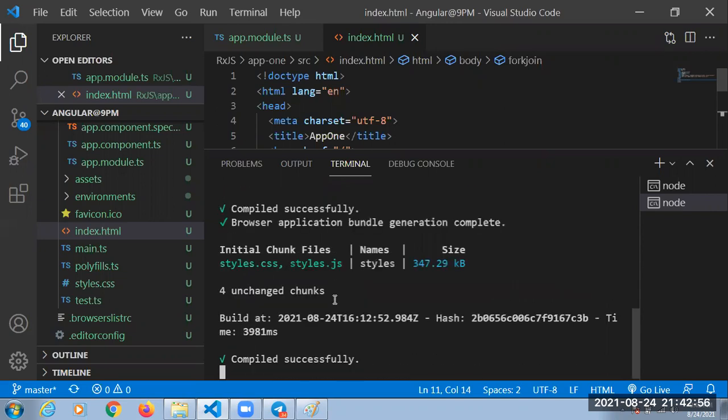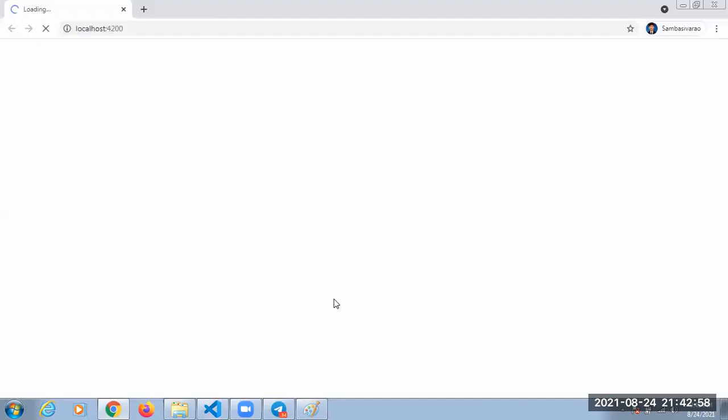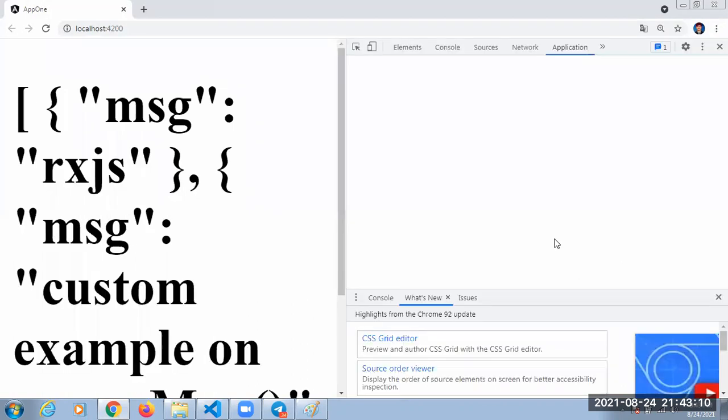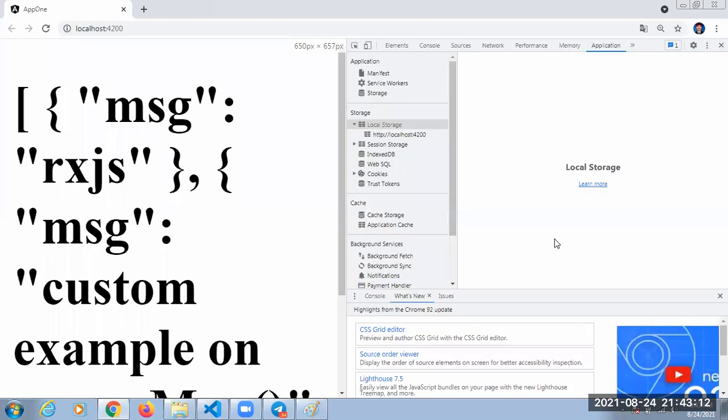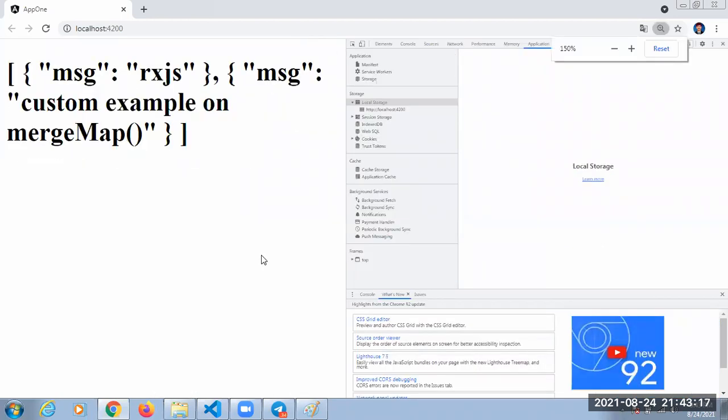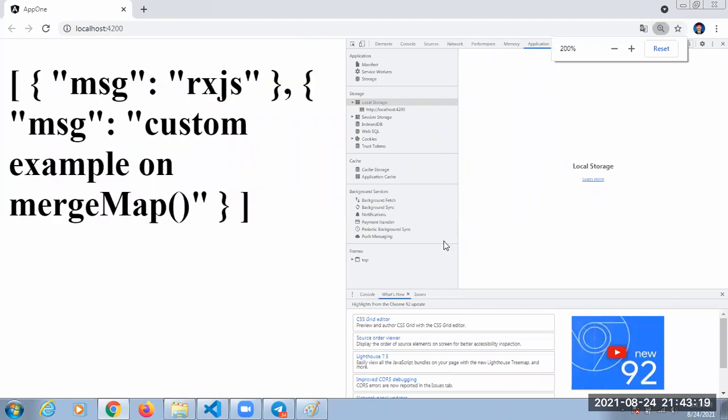Sir, the error response also we can display in HTML, right, sir? Yes, sir. See this one, guys. Is it an array of results? Yes, this is the array of results. First object representing what? The first API response. Second one representing what? The second API response.